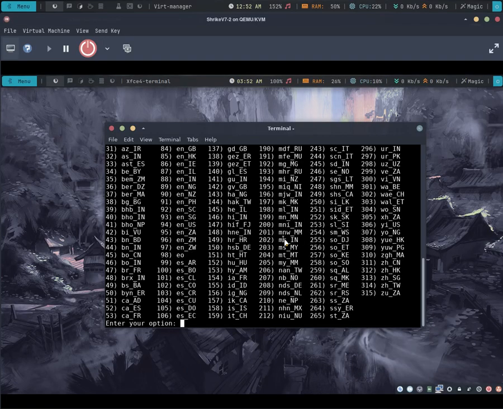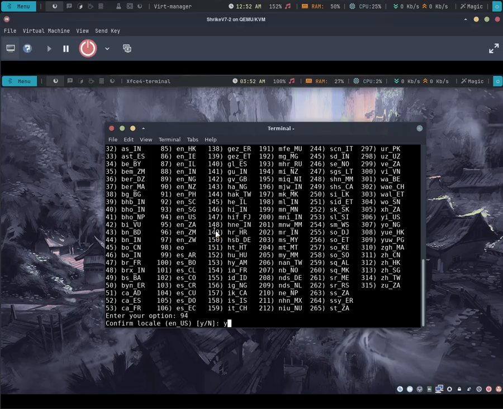Locale, I will choose 94, which is English US. The reason why I always choose this one is that most of the computers we buy here come with such a locale option. So that's why, excuse me, I'll use that one. We continue. Format, I mean confirm.